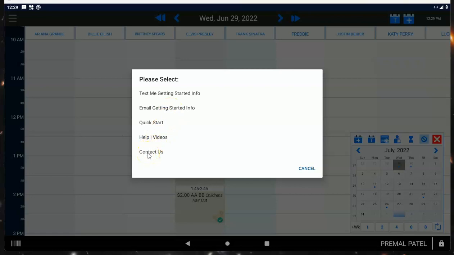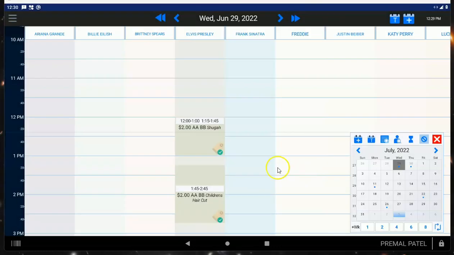If you tap contact us, you'll see the information that'll let you reach out to us and basically leave a message. We'll call you real quick, and that's a good way. If you need training or if you have questions, which we assume you will, please contact us and we'll help you with that. So this is available to you. Again, use the text me getting started info, and that'll give you the merchant token and other information you need to log in with your remote devices.